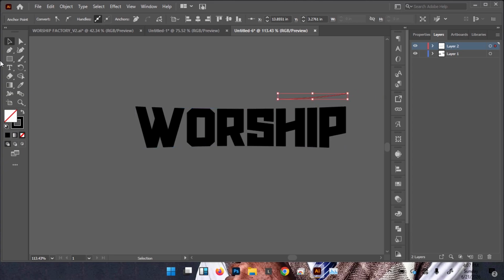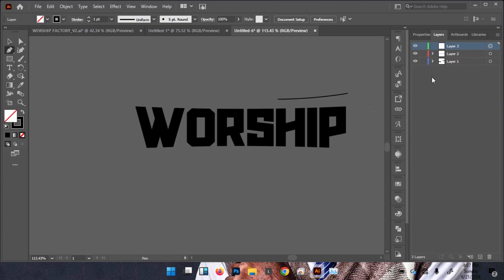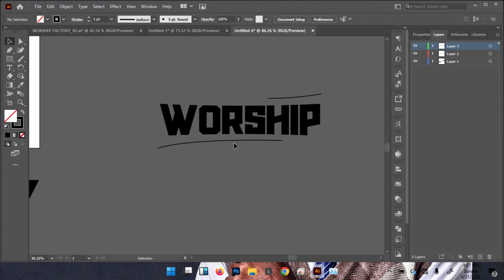Press V for the move tool to create a new layer again. P for the pen tool, this time around, left click here and drag here like so, and release. So like this, okay, roughly like so. In here, increase your stroke width from 1 to somewhere like 7.